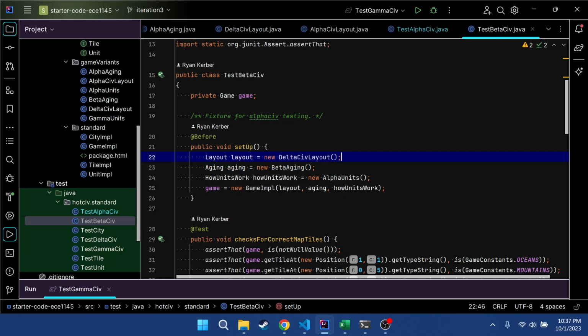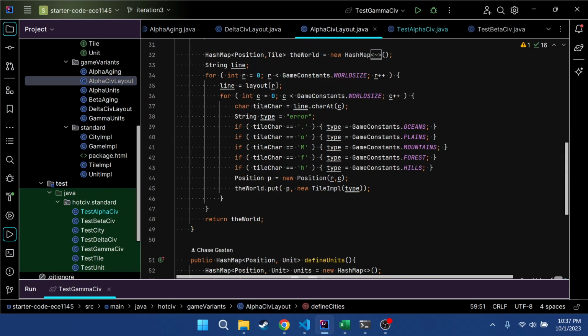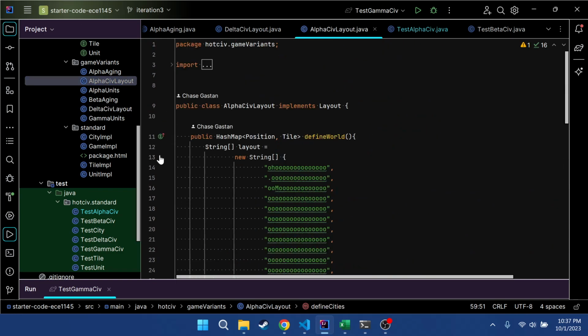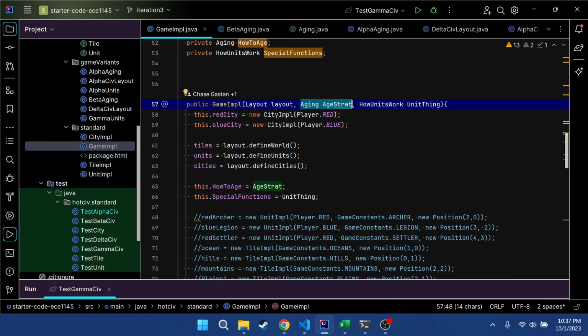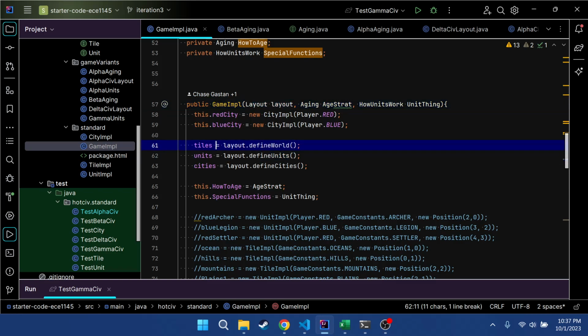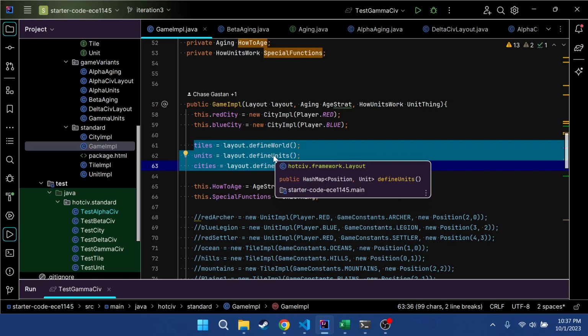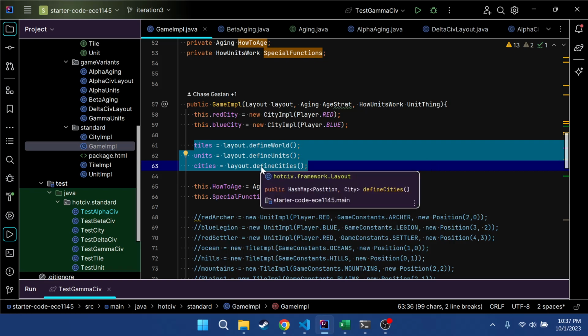The same thing goes for delta sieve, basically. We have our delta sieve layout and our alpha sieve layout, and within game implementation it's pretty much the same thing as the aging structure. We have the layout variable, which calls in a hash map for these three hash maps we have here. One sets up the world, one sets up all the units within the world, and one sets up the cities within the world.